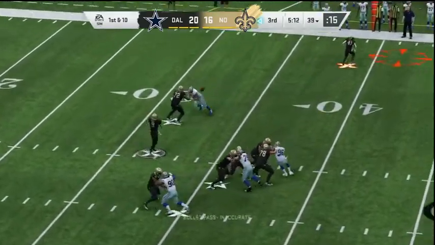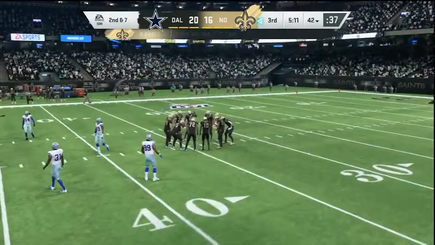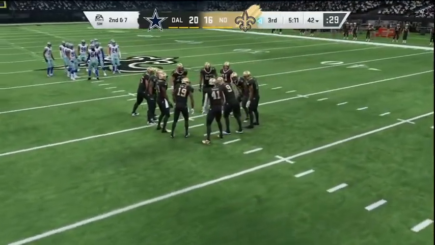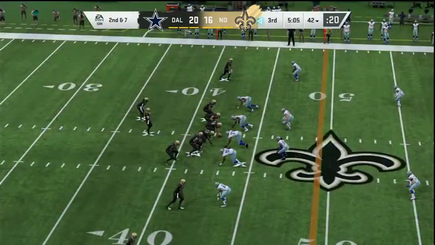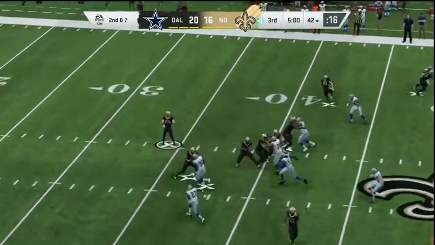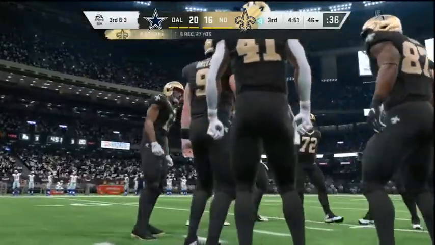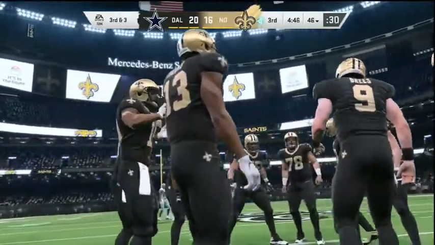From the gun, it's Breeze. That's complete to his running back, Kamara. Breeze pass complete to Alvin Kamara. Out of bounds at the 42-yard line. A 3-yard pickup brings up 2nd and 7. They'll break the huddle and come out with 4 receivers, 3 of them to the right side. 2nd and 7. Again, it's Breeze. Out of the backfield, that's complete to Kamara. Breeze pass complete to Alvin Kamara. It's a gain of 4. Brings up 3rd and 3.